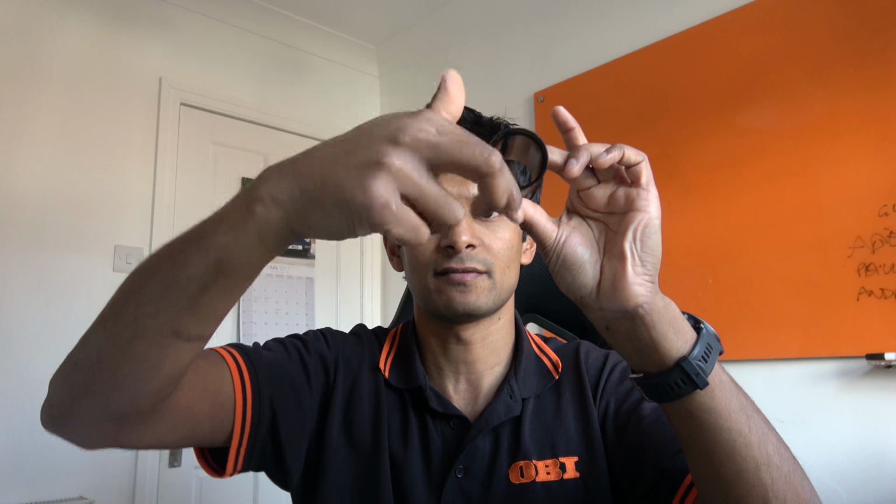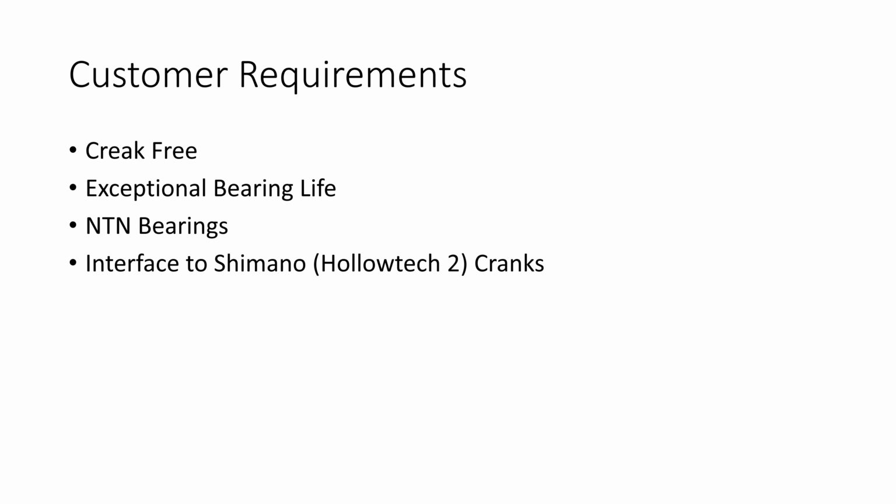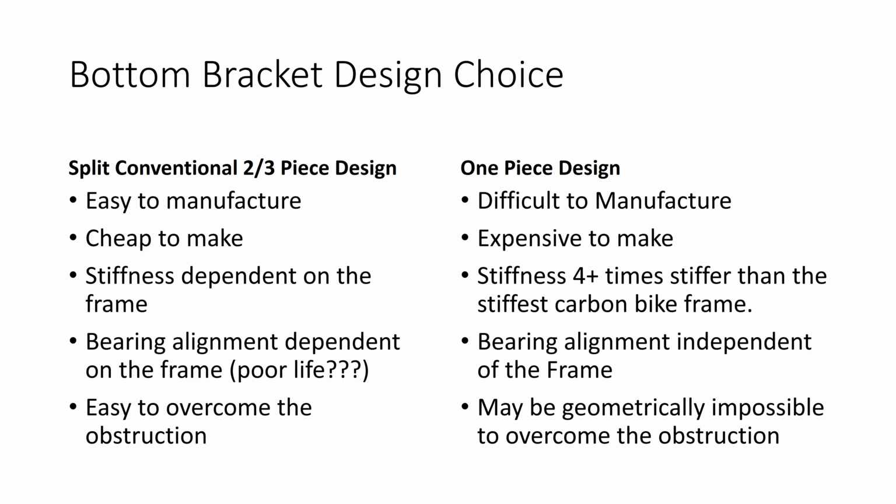I guess the limiting factor in all of this was his necessity to be able to get his cable guide there and not have to machine it or take it out or do some heavy modification. So he wanted all of that in the bottom bracket. What that meant was that the center section of the bottom bracket, this bit here, had to be necked, and we'll come on to this now. His specification was he wanted a creak-free bottom bracket, he wanted exceptional bearing life, NTN bearings because that's what he'd seen or used in the past, and an interface to Shimano Hollowtech cranks.